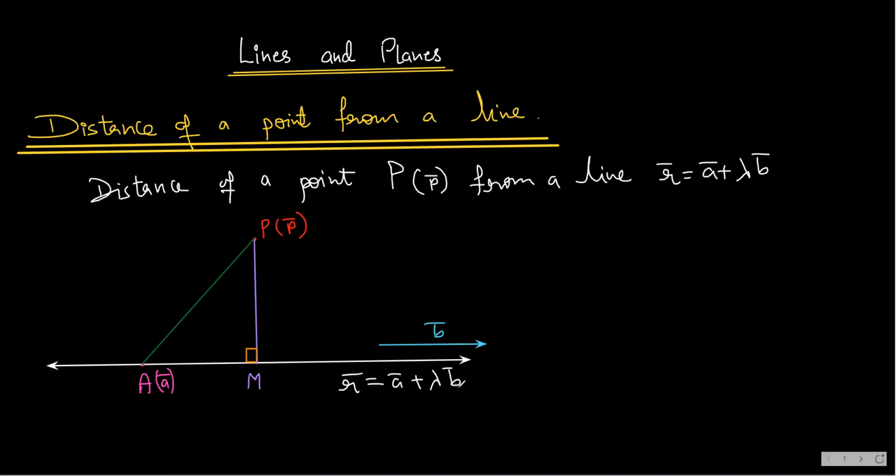Okay, once again, I repeat. I'm given the equation of a line. Now from that equation of a line, I have r bar equals a bar plus lambda b bar. So a bar is what? Position vector of the point on the line. You know this point on the line. It comes with the equation of the line.